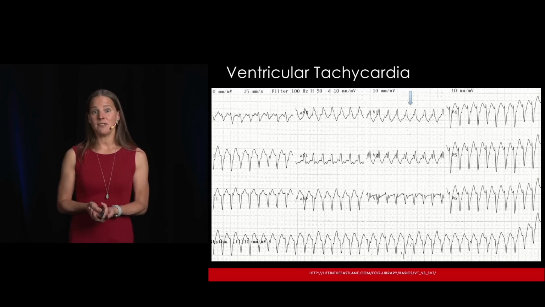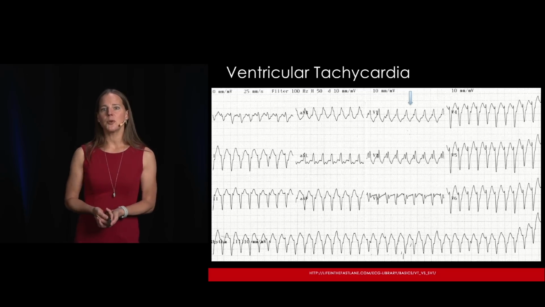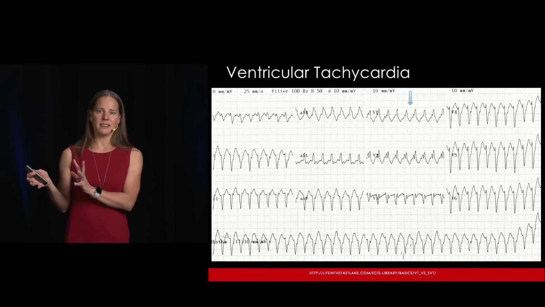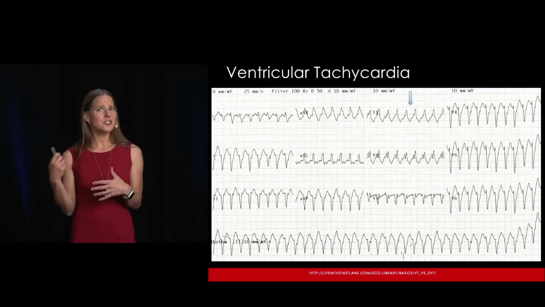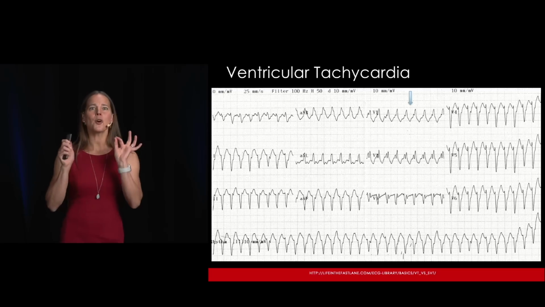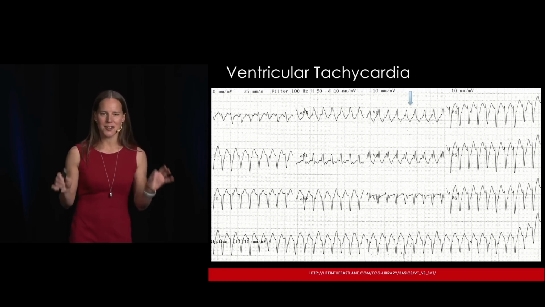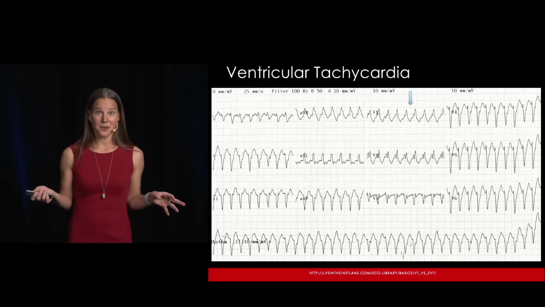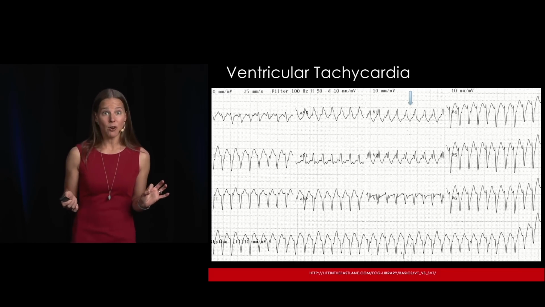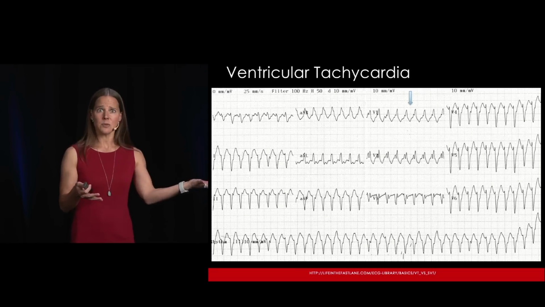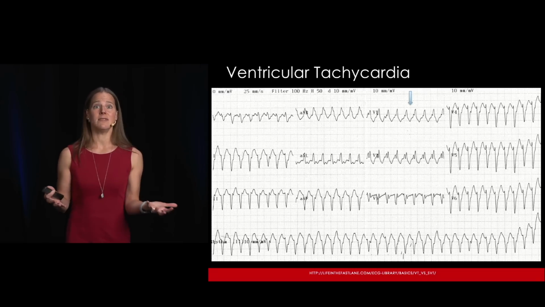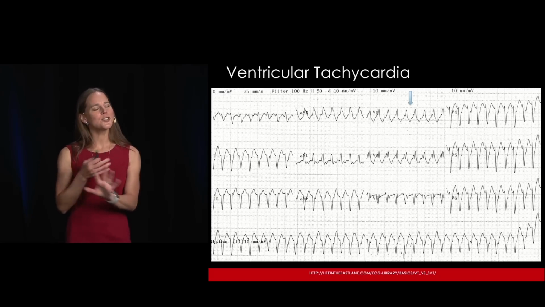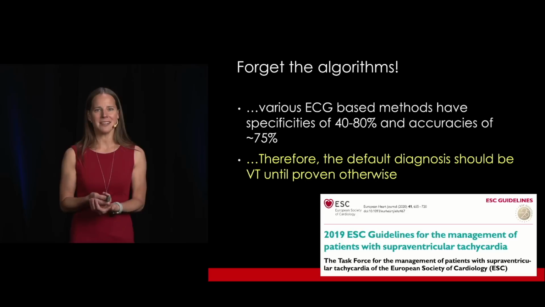And this gentleman had VTAC. And I'll put that little blue arrow there because based on the algorithms, the right bunny ear being larger than the left actually suggests SVT. So you are not alone that the algorithms are difficult. And the thing is, you do not want to make a mistake with this, right? You do not want to send somebody home with VTAC thinking that it was SVT. You want to admit the VTACs. So again, back to our basic premise, just assume that it's VTAC, okay?